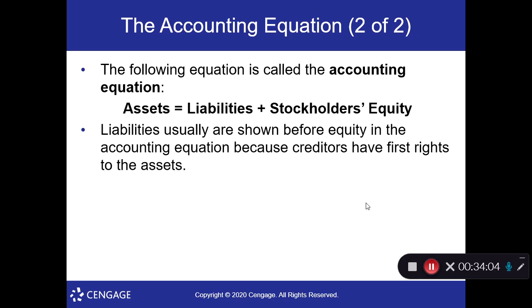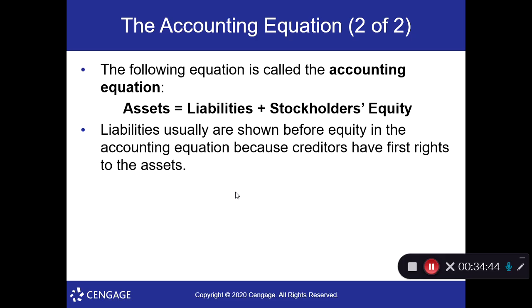Here's our accounting equation presented again. Assets equals liabilities plus stockholders' equity. This is an interesting point they show here, and it's very relevant. Liabilities are shown first in the equation because if your business or your corporation goes under, your creditors get to try to claim their losses from your assets before your stockholders. That's why investing can be considered risky, right? Because if for some reason Amazon was to fail, the people who've invested in Amazon and hold stock in Amazon might just lose their stock value, right?